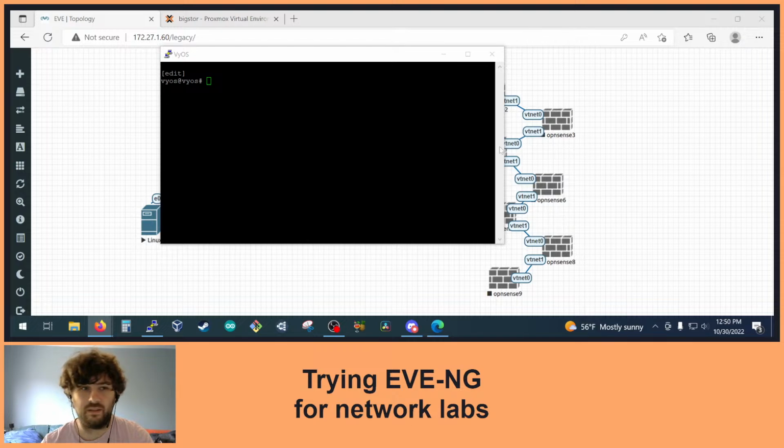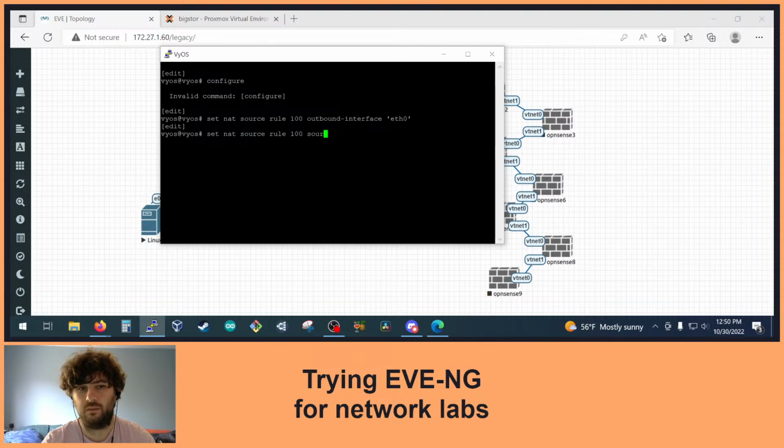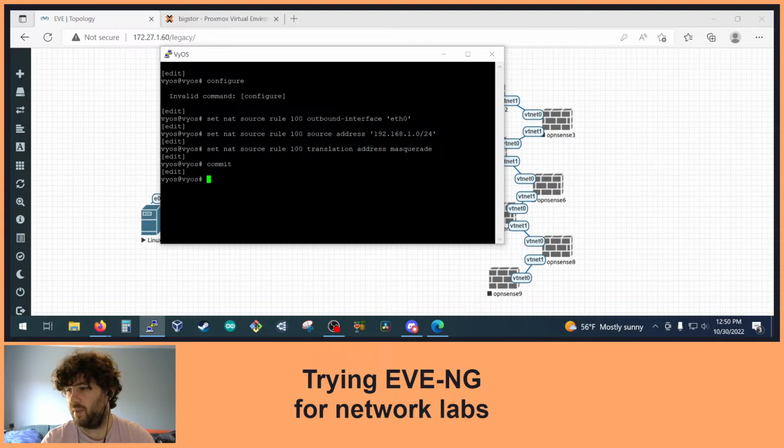Now I can copy and paste. I am already in configure. Set NAT source 100. Set NAT source 100. Masquerade. Yay, it's happy.